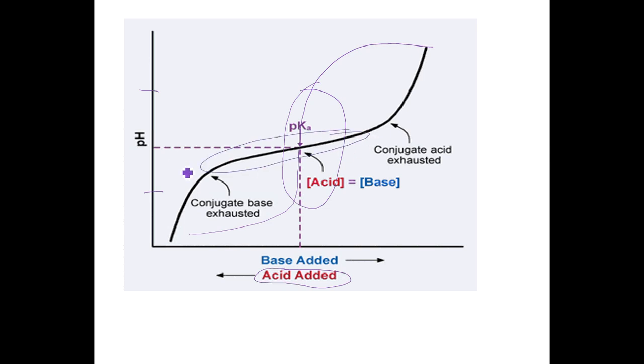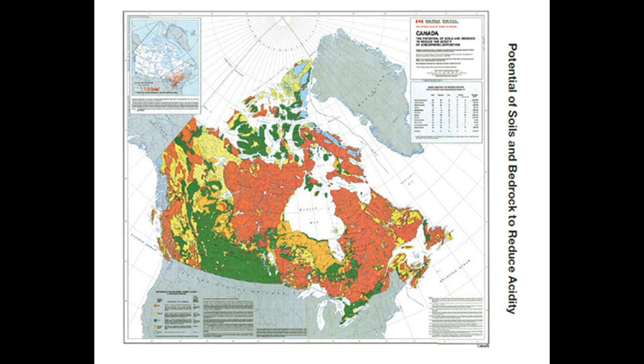And what this shows is now you need to add a lot more acid. A lot more acid needs to be added in order to change the pH. Eventually, again, we do reach a point here where that solution can no longer withstand any further changes in the pH, and it will then drop considerably. But in the middle, what we see is a flattening of the curve, and that is what the buffer is doing then, is it's preventing any changes in the pH.